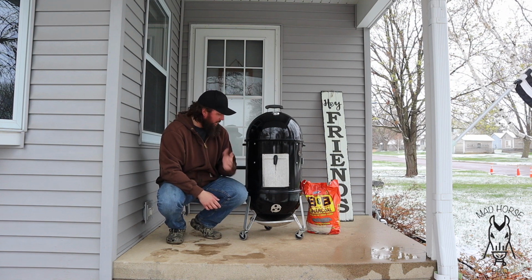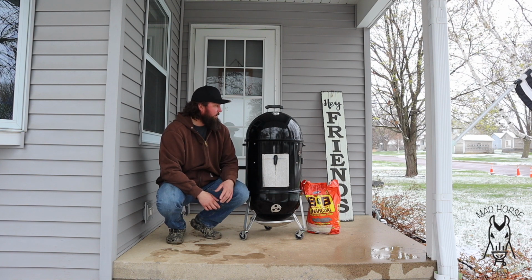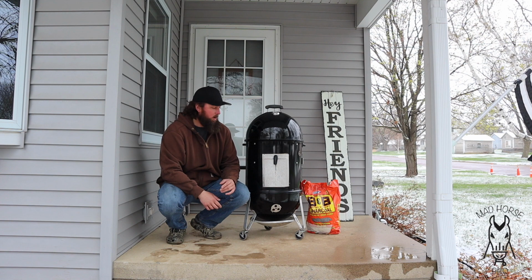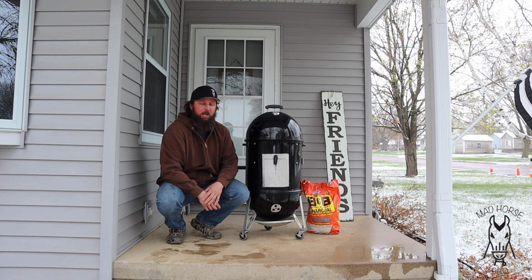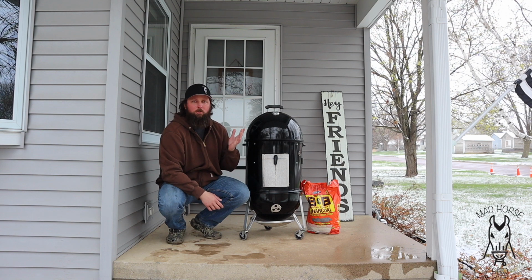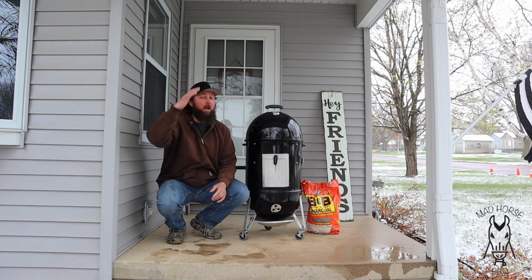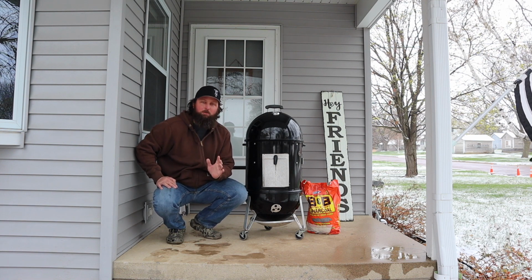But yeah, really excited to have this grill back in my arsenal, and it's really fun to cook on. The Weber Smokey Mountain and barrel style cooking in general, I'm a huge fan of. But yeah, you can see we're gonna run the B&B oak briquettes in it today. It is raining and snowing out, so I'm trying to do this under the overpass, or on the overhang on my front porch.